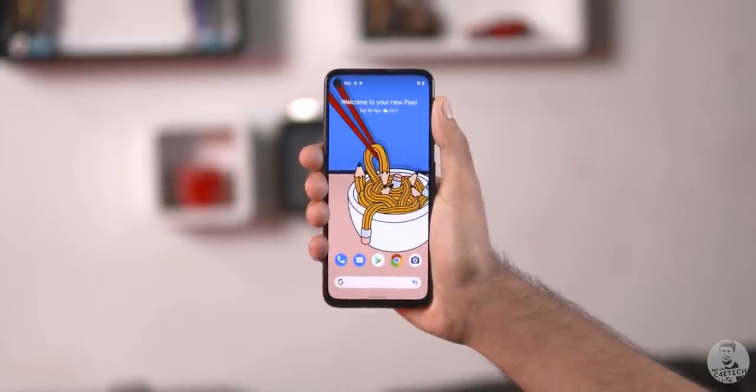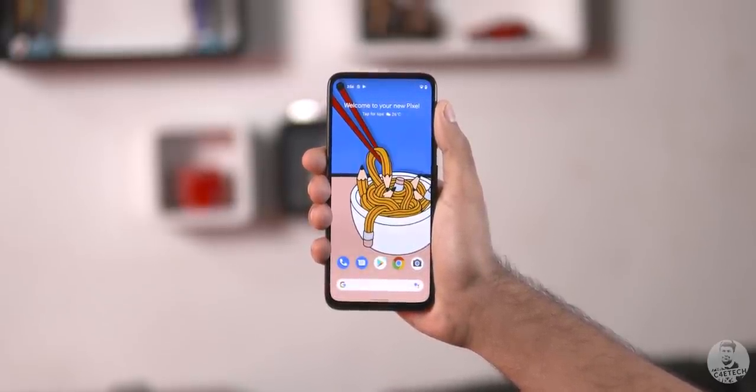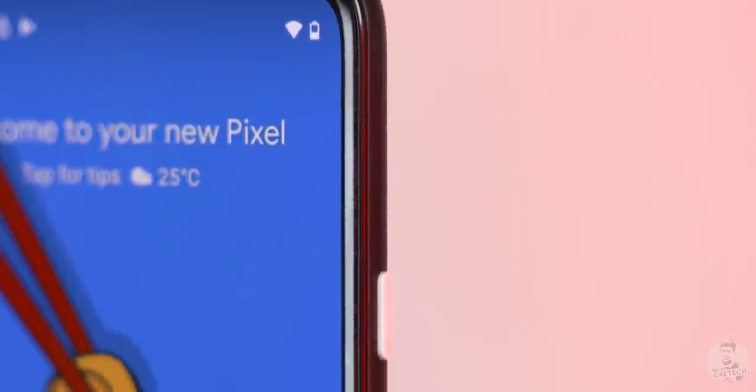Now, I'm not going to say that a Pixel phone needs to be priced as competitively as a OnePlus phone or any other Chinese brand for that matter. Because I still understand that it is a Pixel and this is Google's phone, so it's going to be priced a little higher. But guys, here's what I feel. The OnePlus Nord is priced at $399 in the US, which converts to about $373 in India. There's even a $335 version for India. On the other hand, the Pixel 4a is priced at $350 in the US, and the Indian pricing actually converts to $410. I'm not going to crib about it because this is probably going to be the best camera experience you can get in this segment. But hey, let's call a spade a spade, it is a little on the pricier side of things.